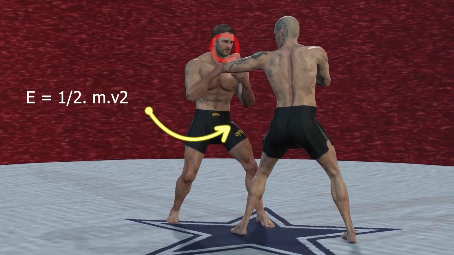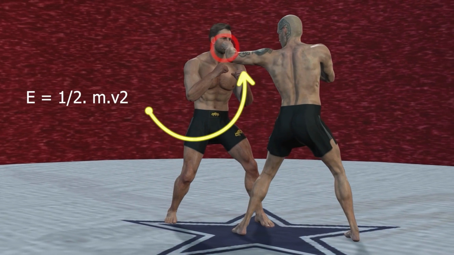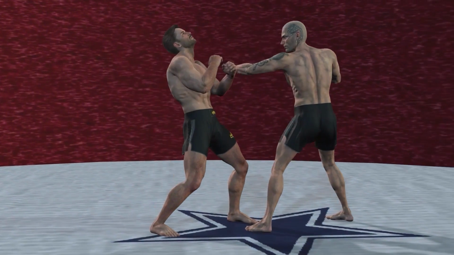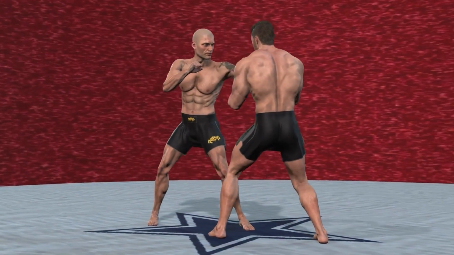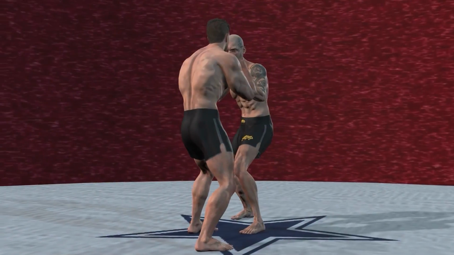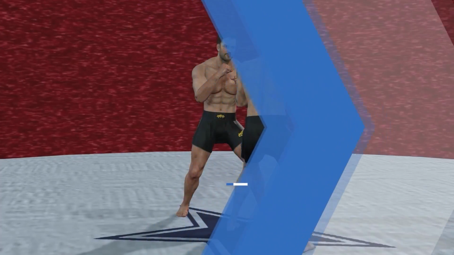To strike quickly and accurately, the movement of the legs and body is the key point. Speed is the key. Scientifically speaking, the power of an attack can be measured by the kinetic energy transferred through it, and it is speed that plays a major role in creating optimal kinetic energy.